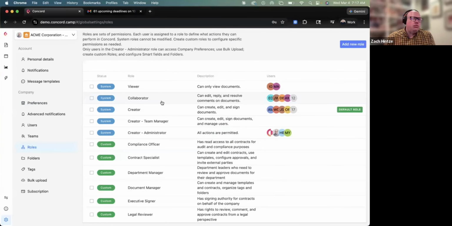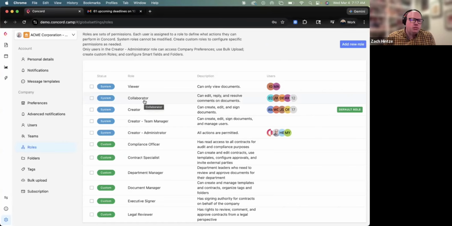And when we first released these different roles, we didn't allow collaborators to sign. But where this comes into play is you may have a user who should be able to do very limited things in the system, but then maybe you also need that type of user to be able to sign documents because there's reasons for that, and so that just allows that collaborator to be able to sign the document.